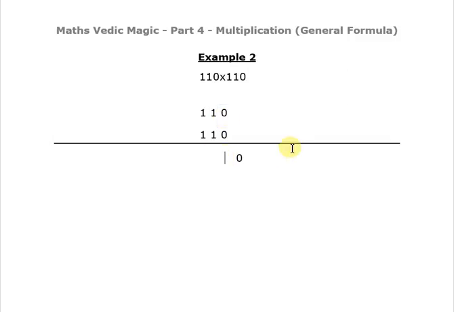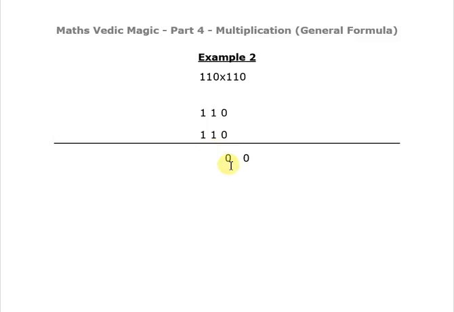Then we further shift left. Now in this case, because it has 3 digits, it will involve the multiplication of the extremes. So the top leftmost digit with the rightmost digit. So 1 into 0 for both multiplicand and multiplier, it gives us 0. And then the cross multiplication the other way around, so it again gives us 0. So 0 plus 0 gives us 0, but then also the multiplication of the middle digits. So plus 1. So 1 into 0 plus 1 into 0 plus 1 into 1. That gives us 1.